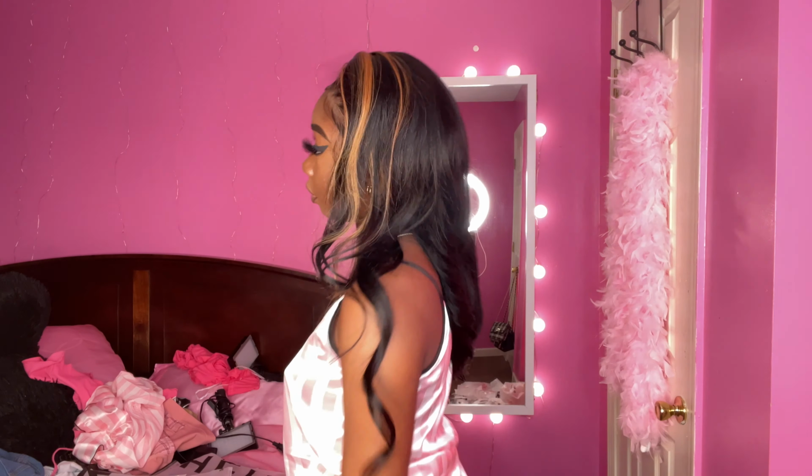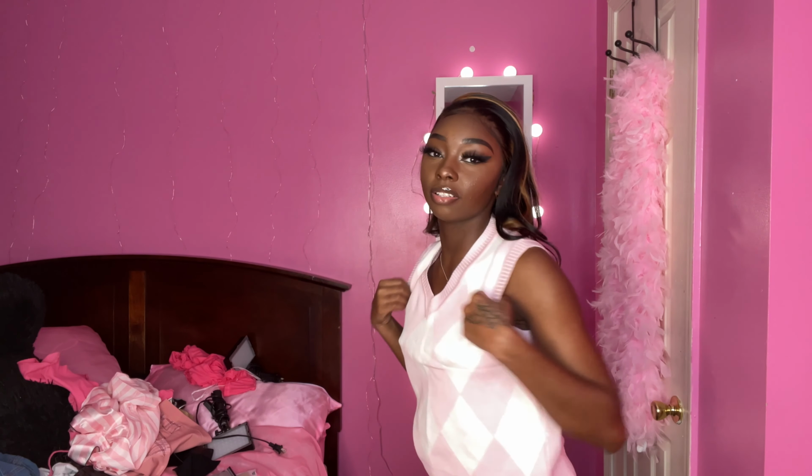Alright, next outfit. For real this time. Y'all, I got this sweater. It's pink. Y'all probably can't see. I got this sweater to match the white tennis skirt that I have. It's a small, but I didn't know this thing was gonna be so big. I should have got a, goodness. I got this to, you know what? It's cool. Cause I fix it somehow. I'm just gonna keep on washing it, I guess.